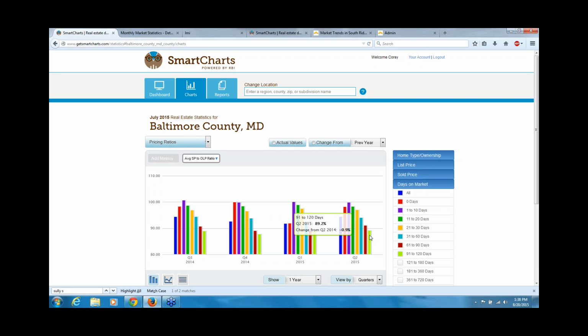Conversely, if I'm working with a buyer and they're interested in a home that's been on the market for 120 days, this might be a starting basis point for the pricing negotiations with the seller's agent to say, look, obviously you might be a bit overpriced here. This is where the median or average is for homes like yours that have sat for a long time. Let's start from there, and it's a good, objective way to set a starting basis and to back it with objective data.